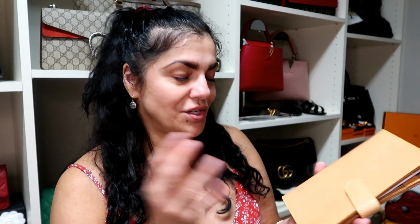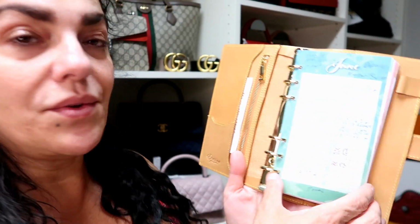And the final agenda, and I just got it, you guys. I absolutely love it. And I ordered some more inserts just to have them. It's from Dress Up Your Purse. It's an all Saffiano tomato agenda. And you guys, I love it. I've gotten water droplets on it, like from my hands being wet, and it just kind of goes away. But anyway, it snaps. And you can also get these little inserts from Dress Up Your Purse.